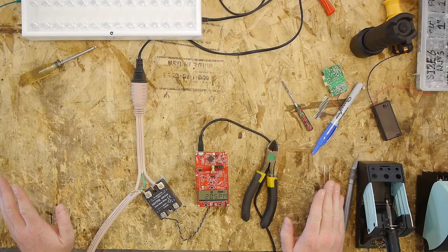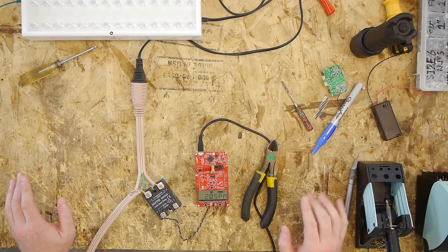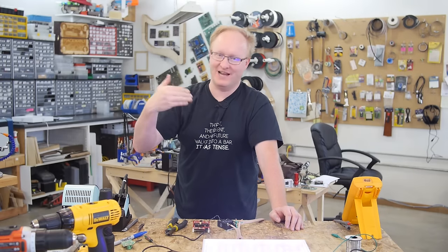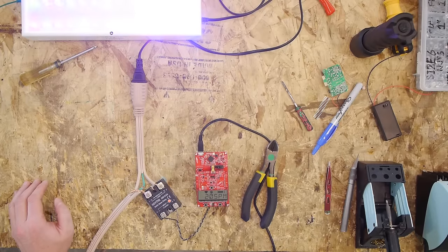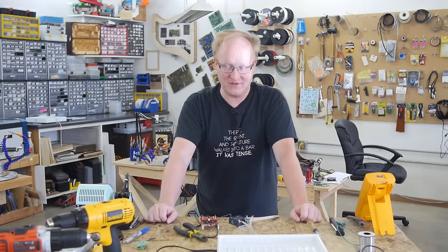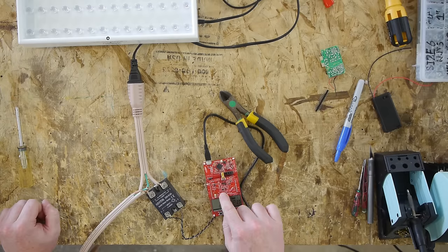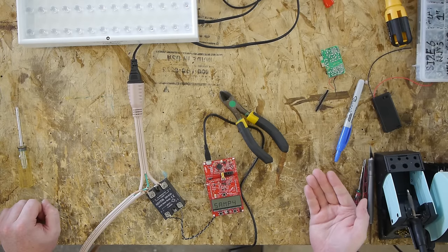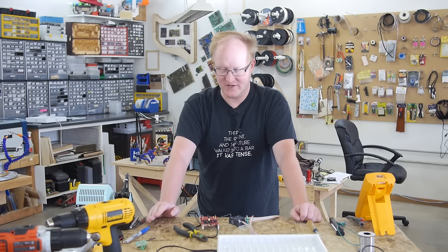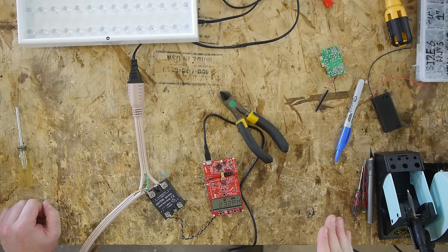I'm going to put something in that will average the sample. So when you push the level button, it'll be like sample, sample, sample, sample, sample, then divide the total by the number of samples to get an average and then use that as the baseline. Yeah, but it seems like everything's pretty much here. I tweaked the code. Now you can push this button and it takes 10 samples and averages them, tells you the average, and then that's the new reading. It also requires more of a change before it turns on. My shadow should still do it though.